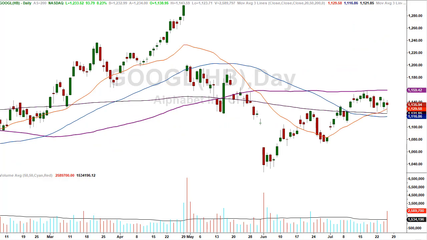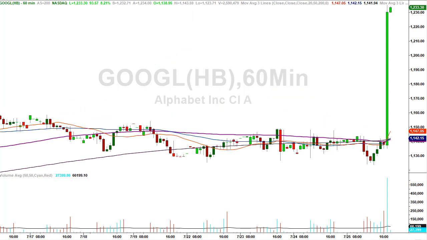How about Google? Different story. Reported earnings after the closing bell. Check this out. Up $93 as I make this video at $1,232. This thing closed at $1,136 on Thursday. So just to put in perspective where that is, we're up here in Google in the after hours session. That's what it looks like after hours. Now that's a zip ride from 1140 something all the way up to 1230 something. And that's about the long and short of it, so I'm going to have to pull the ripcord here tonight.